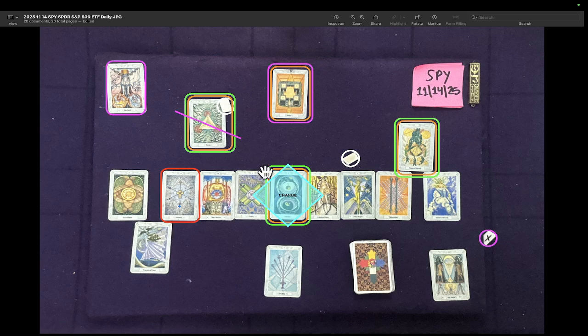This resistance here, we turn it into support and make a high, but we attempt to establish that as support. It doesn't necessarily work. We swing back down. That's equal amounts of bulls and bear inflow and outflow and a fake out there.